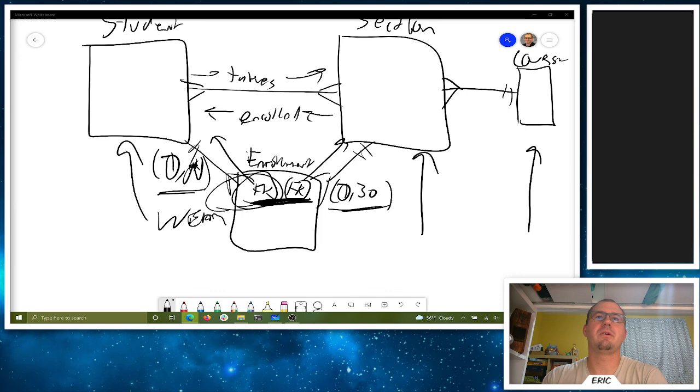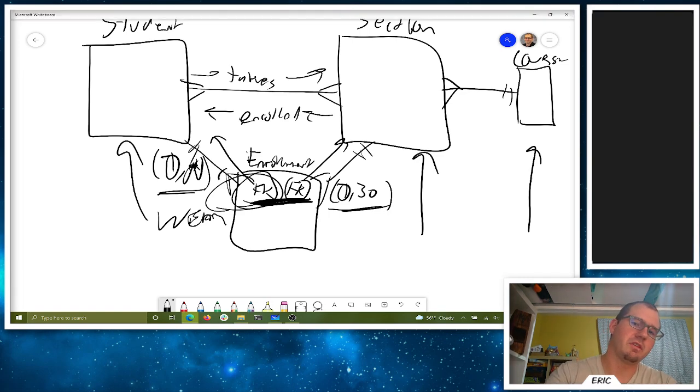And then when we talk about these relationships, there's also this idea of participation, whether or not it is optional or required. If you have to have a relationship, it's required. If it's optional, you don't necessarily have to. We would typically note that in our crow's foot notation with a 0 on the foot. If it's required, we would say that's a 1, must be there for a section. And most of our relationships tend to end up being optional.